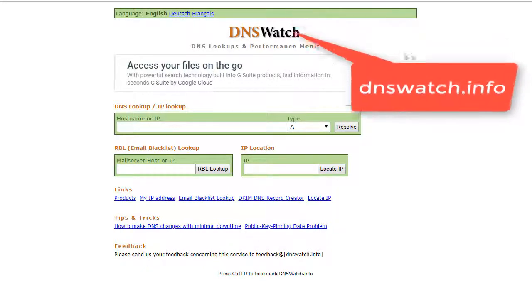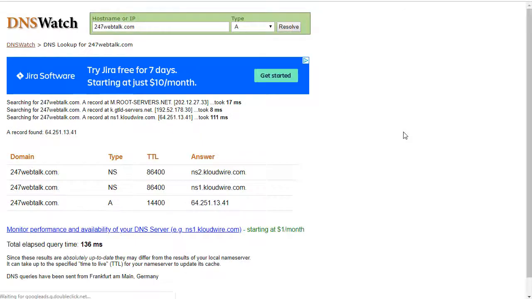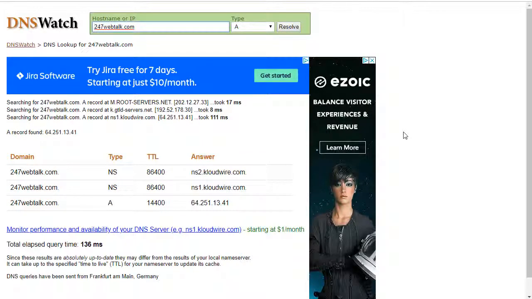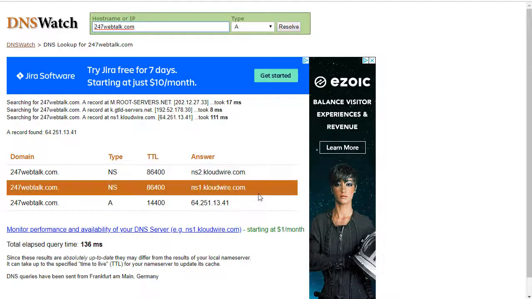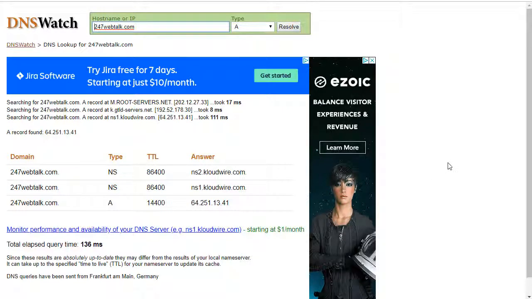It's really simple. All you need to do is type in the name of the domain that you're checking on. So we'll put that here, and then click Resolve. I'm not going to change the record type. We're just going to look up the A record, and that will tell us what we need to know. We could specifically look up the name servers, but we'll just leave the default. And when we click Resolve, it's going to tell us where this domain is pointed. And there it is pointed to Cloudwire, both NS1 and NS2. And of course, it gives us the IP address because we looked for the A record.